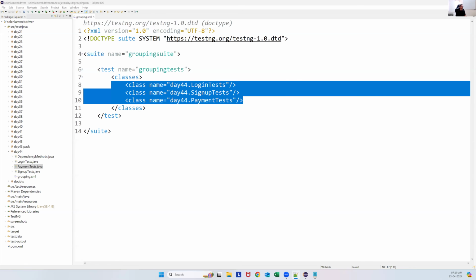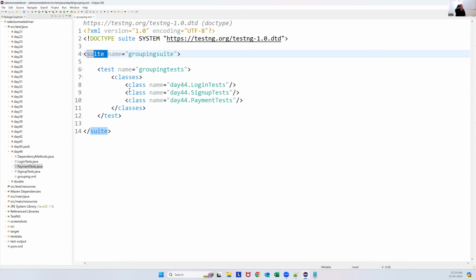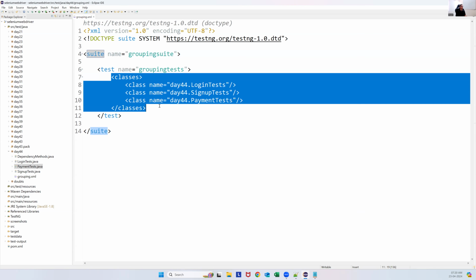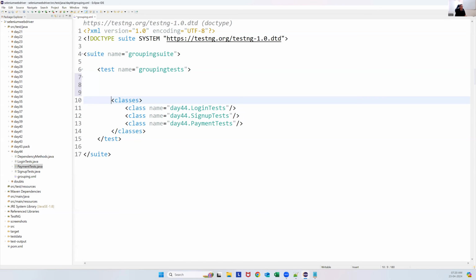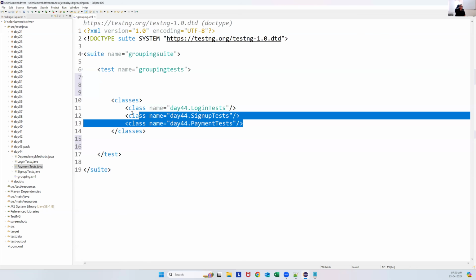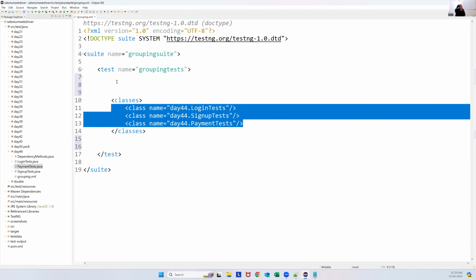To filter this, we have to add a special tag. Along with the suite and test classes, we need to add special groups before starting the classes. Earlier I told you one important thing. Someone asked, if you are able to create the XML file automatically, why do we need to create it manually? This is the importance, because when you create an XML file automatically, it will only generate the basic tags. But now I want to add groups, which group of test methods I want to execute from all these classes. So where can we specify that? Here we can specify.